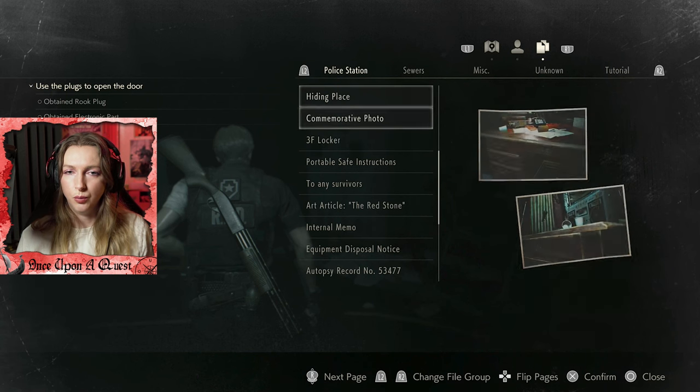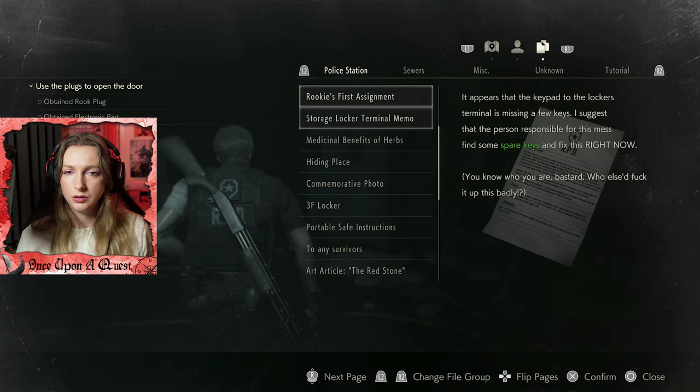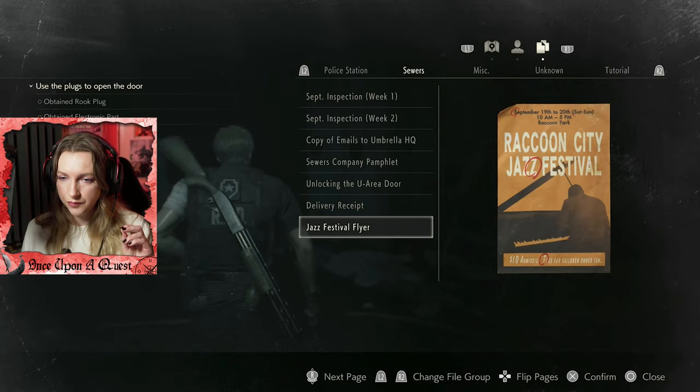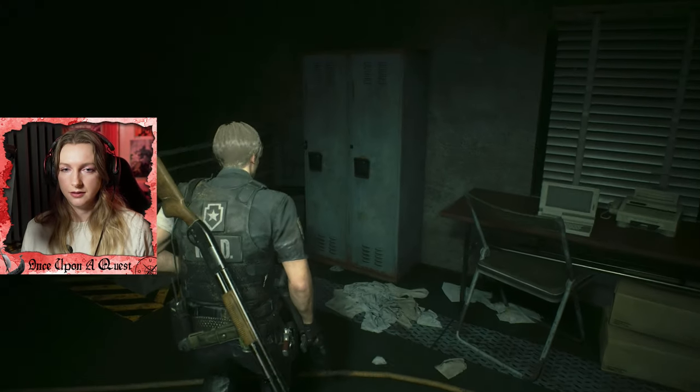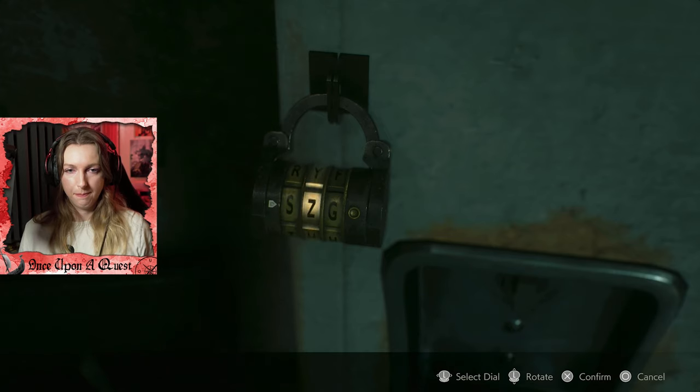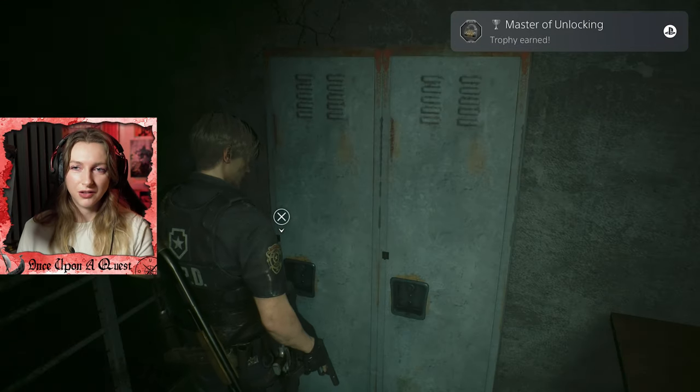What was it called? Jazz Festival Flyer. Raccoon City Jazz Festival. So we got SZF. Let's try it. SZF. Okay. S, Z and F. Yay! Master of Unlocking. Trophy earned.